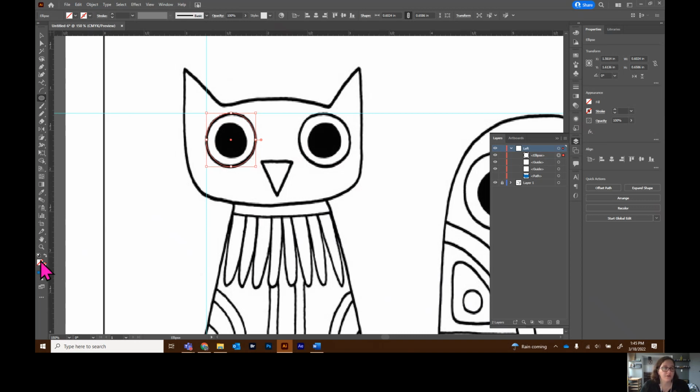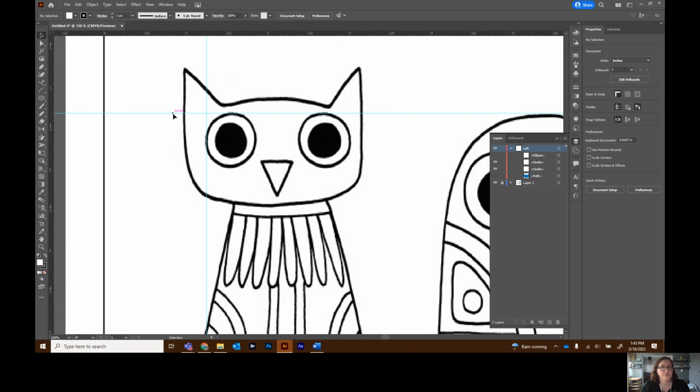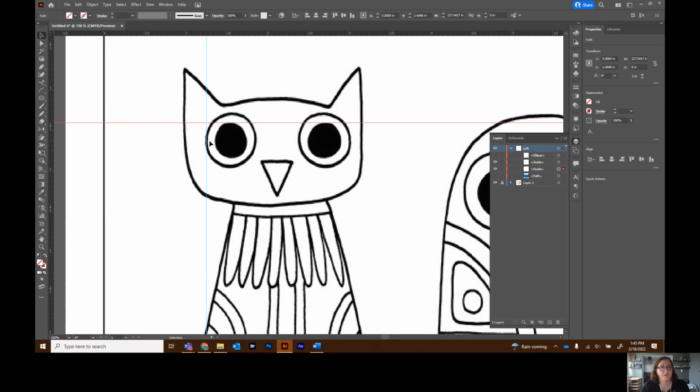Okay, so I'm going to simply go right here. I want the eye white and the stroke black, so I'm going to go right here and click it. So now I have an eye, and I can just duplicate that eye if I want, or in my case, I'm going to go ahead and draw the black part of the eye first. So I'm going to grab my selection tool. I'm going to come over to my guide, and I'm going to click on the guide itself and move it down and outline the outside of the black circle.